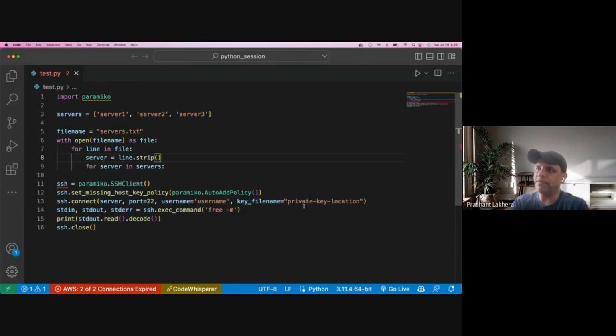But the first time when you are going to set up this private key, that part you need to do manually, right? You need to establish a connection between the server from where you're going to execute the script and the remote server where you want to execute the script. So you need to establish a trust between them. And once the trust is established, either you can define your list of servers in the script, or you can create a file, list out all your servers in it, read it line by line, and then execute the script.